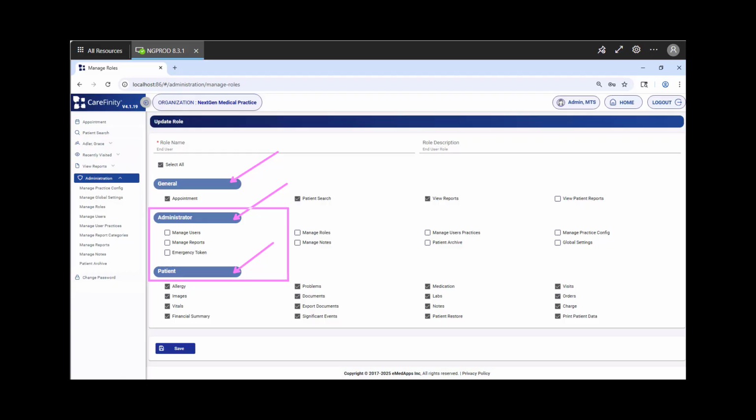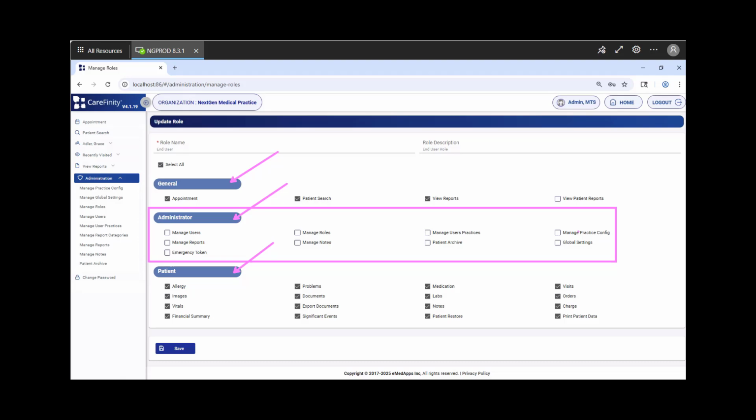As you might expect for an end user, the administrator section is blank, which makes a lot of sense because in most cases, you don't want the end users having the rights and privileges to change the things that we're reviewing in the application today. Having some general settings and some patient level settings is appropriate for an end user, and that's the settings that you might want to control.